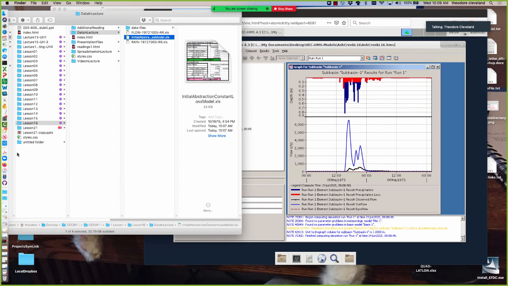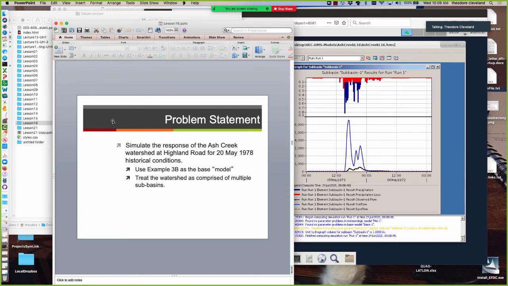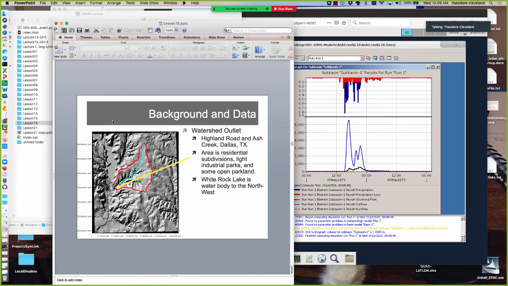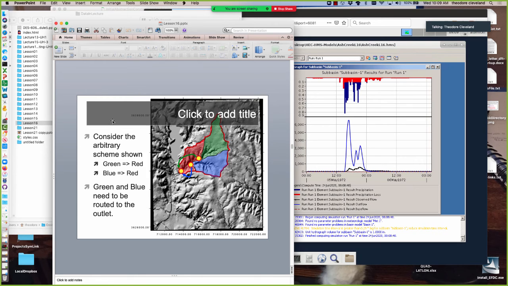Let me return to the presentation. I know I'm burning up time. The next step is to take this same watershed and look at it in a different structure. So this slide doesn't change. But now let's suppose that we have decided that we can break it into 3 subbasins.